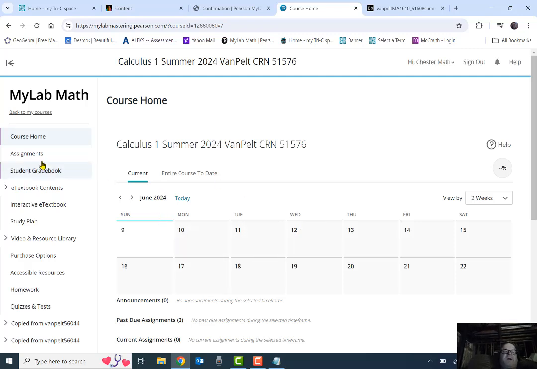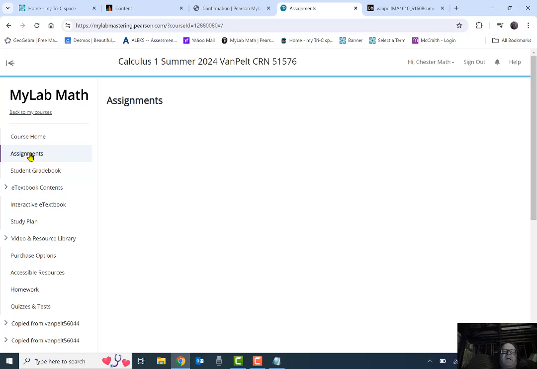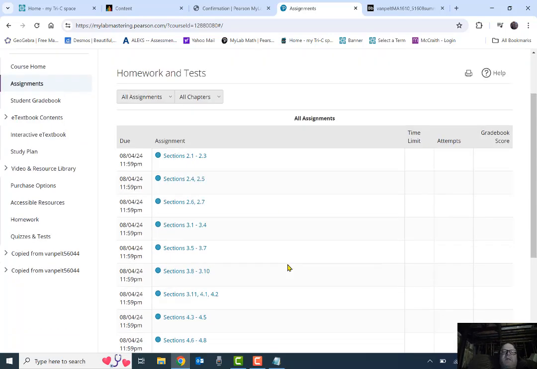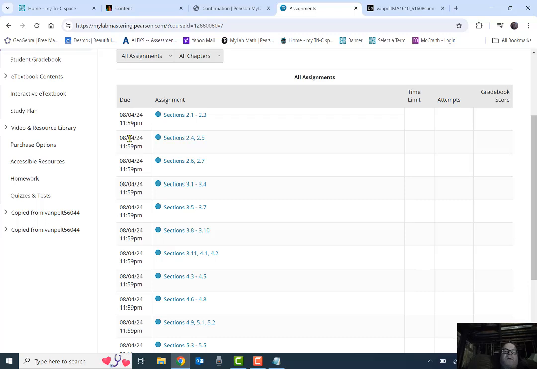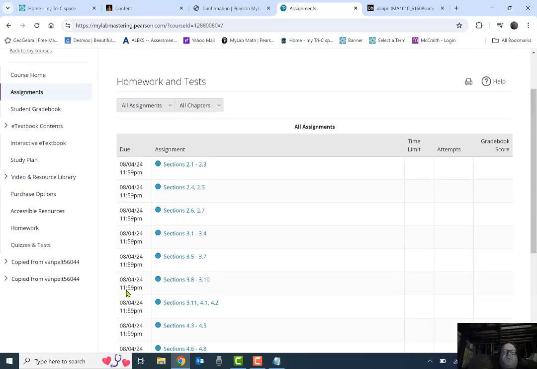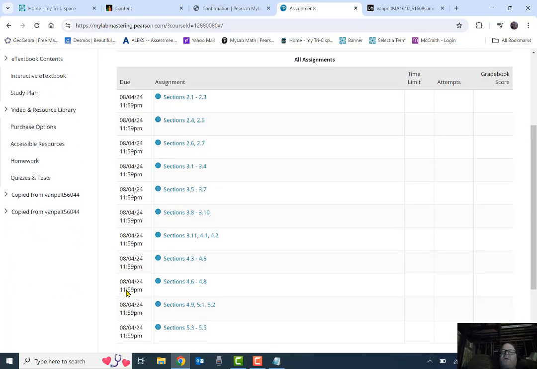You can play around in there if you want, but I'm not going to do much with that. It's just going to be assignments and tests. Here you have. Notice that all of your homework is due on the last day of the semester. As I give you grade updates during the semester, the best I can do is give you an estimated grade because you may not have finished some homeworks or whatnot. This way, you don't have to worry about anything being due on a week-to-week basis.